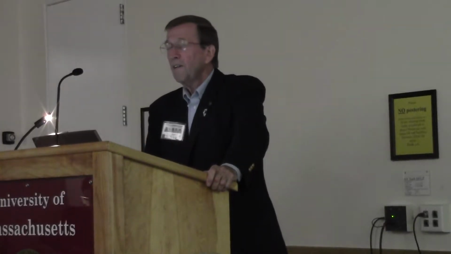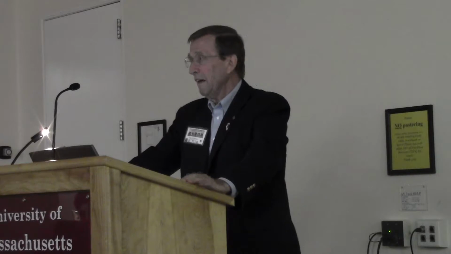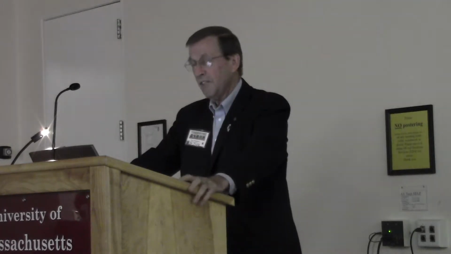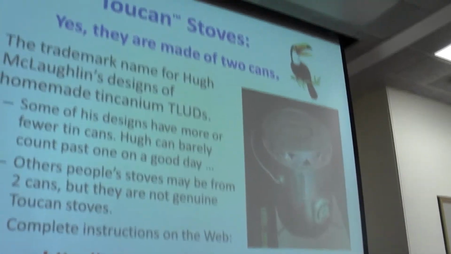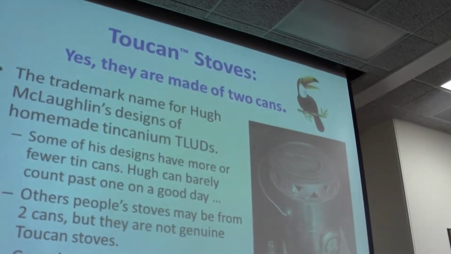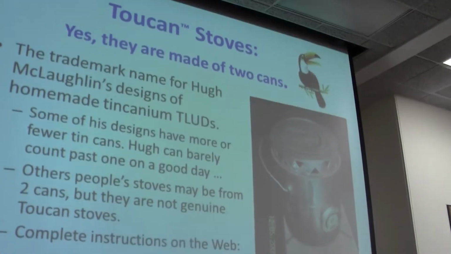like that. The comment that was made that some people thought that these high school students could not produce a functional TLUD of some type that can be made up in a whole variety of ways, and there's ways simpler than that even, including this one. This is Hughes, the Toucan stoves. That is 2 cans, all right, and very nice.